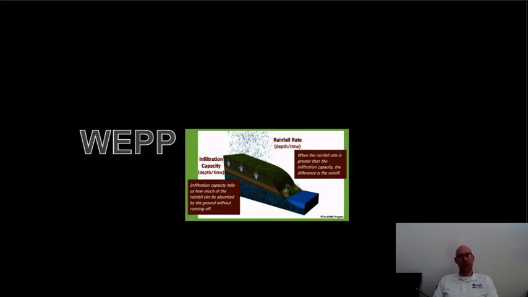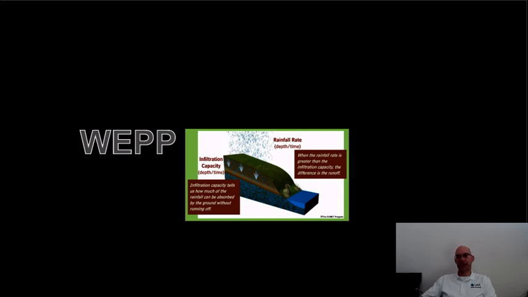Based on tillage practices and residue cover, we can estimate how much is going to infiltrate, and then the balance is left to run off. As that water runs off, it has kinetic energy with it, and also has the capability to carry soil and move soil downstream.